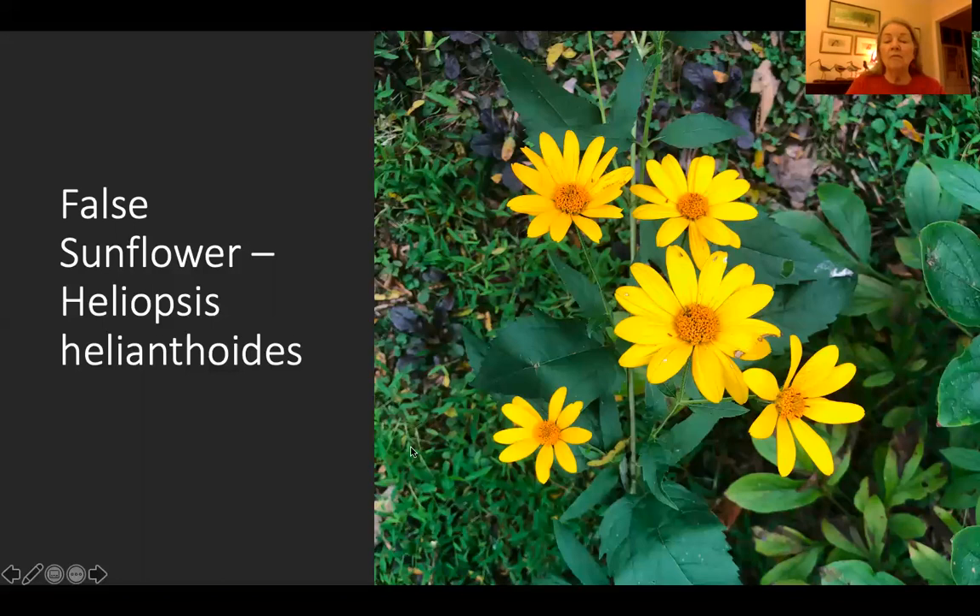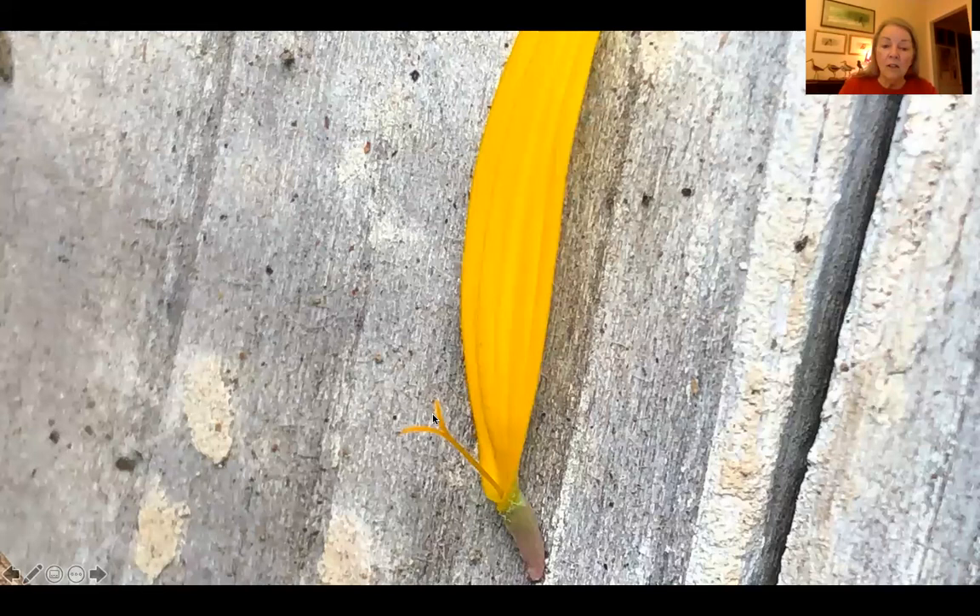This is a sunflower-like flower that turned up in the yard spontaneously — I love this one. It's called false sunflower. True sunflowers have ray and disc flowers but the ray flowers are sterile — they have some flower parts but not enough to produce a seed. Whereas the false sunflower has fertile ray flowers and fertile disc flowers, and it's easy to identify: you just pull out one of those little ray flowers and you can see it has a tiny pistil all ready to accept pollen and ovaries down here. So it can also form seeds in addition to the disc flower — an easy-to-identify flower that looks like so many others.